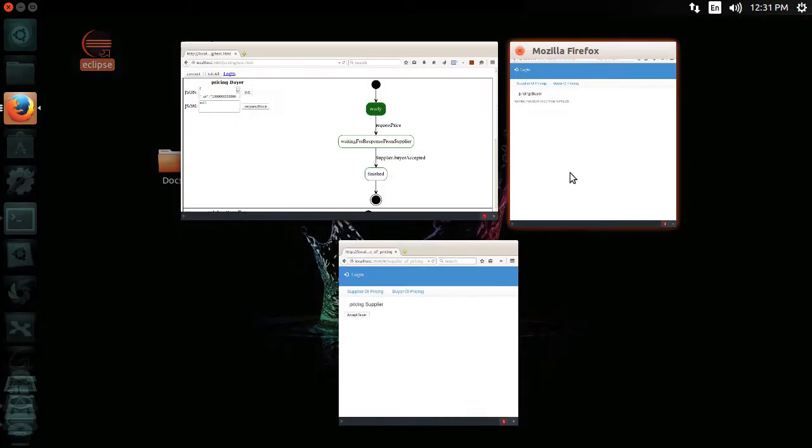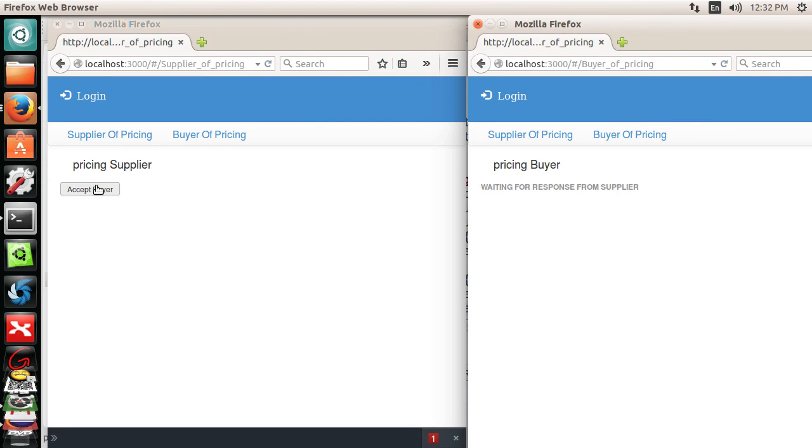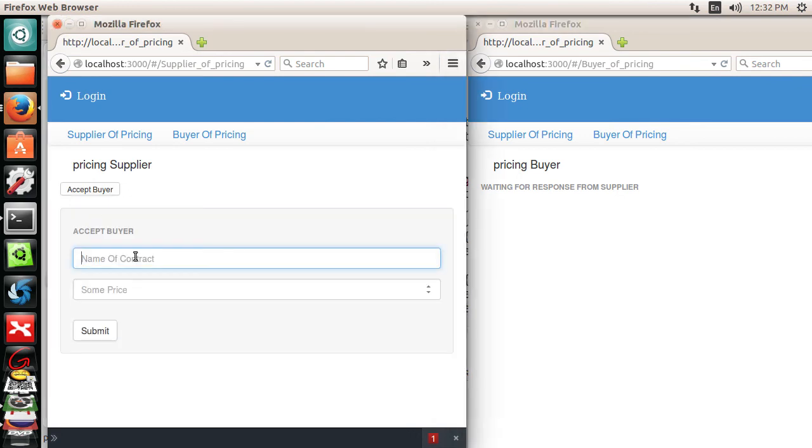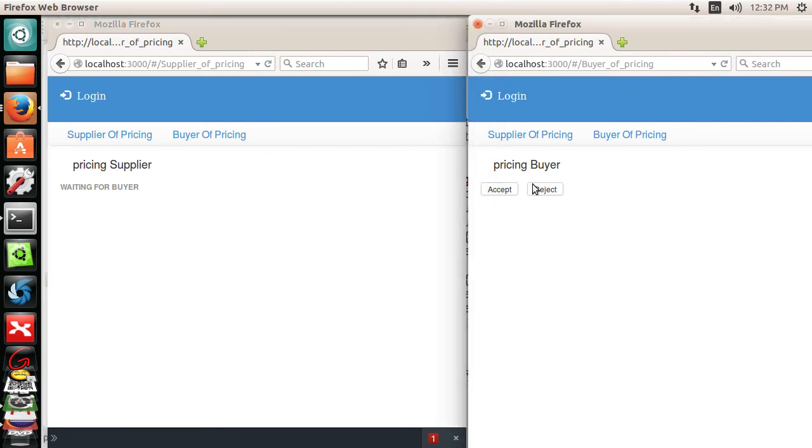So if we go back to the browser, we will see that all these changes have already happened. So as we go back, we can now click on Accept Buyer. We see now that there is a name for the contract. There is some price that we have to send. All the changes to the data structure that the domain expert found originally are now working. And as we submit, if we go back to the buyer, we see now we can accept and we can reject the things that they wanted to do. Let's say we accepted, and now you can see both the buyer is contracted and the supplier is contracted. And we can play through as many scenarios as we want to make sure we got it right.